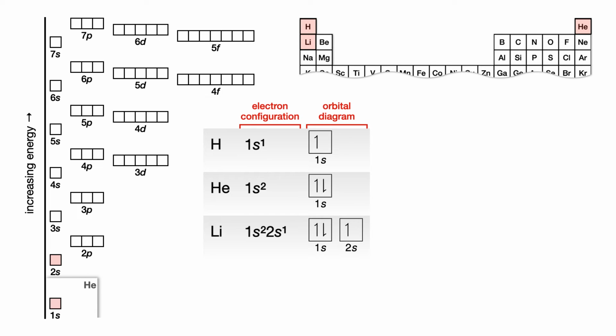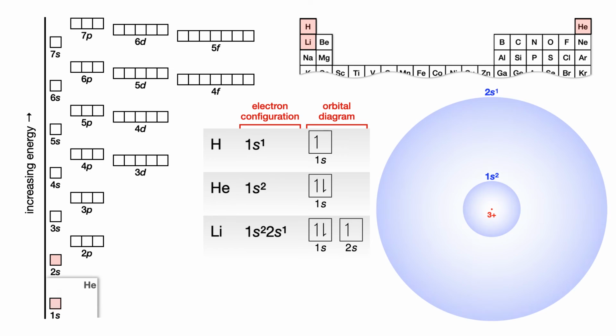Now, before I continue, I want to say something about what happens when you start getting electrons in multiple energy levels in an atom. If we look at the hydrogen-like orbitals in a lithium atom, in a hydrogen-like atom, if there were only 1 electron, the first energy level, the 1s, would be fairly small, and then the second energy level would be 4 times as big. The third energy level would be 9 times as big as the first one. The fourth energy level would be 16 times as big, and so forth.